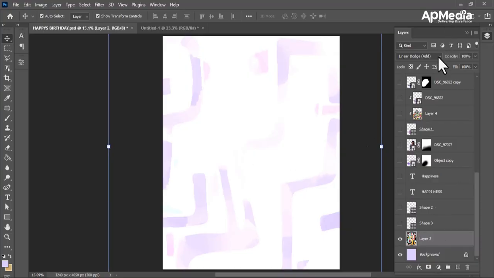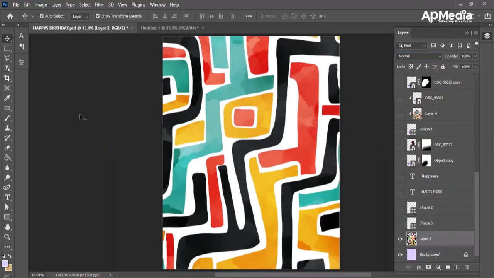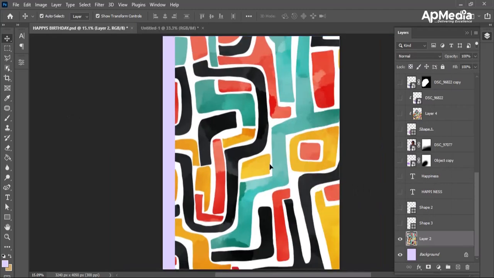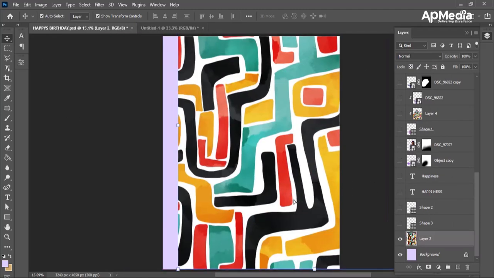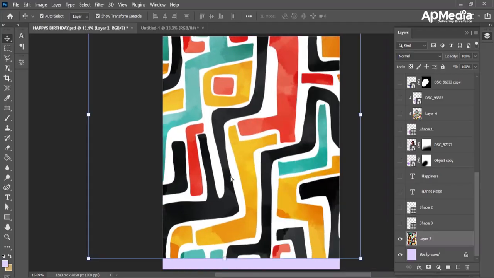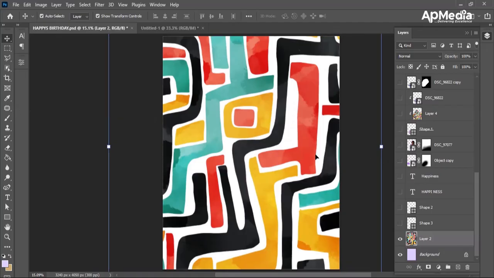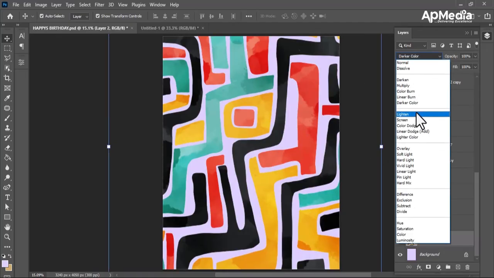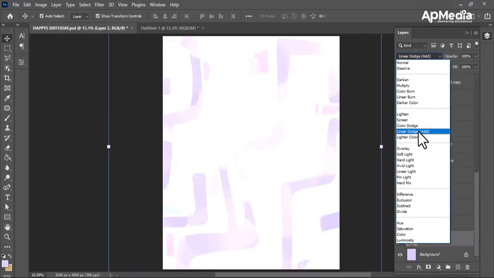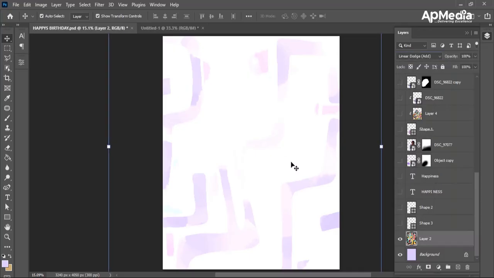This background is a doodle pattern, an irregular doodle pattern image, which I downloaded from Freepik, I guess. I changed the blend mode to linear dodge add so it blends with my background. What this blend mode did for me was hide some of the noise or distraction on the background and show me just a few things.